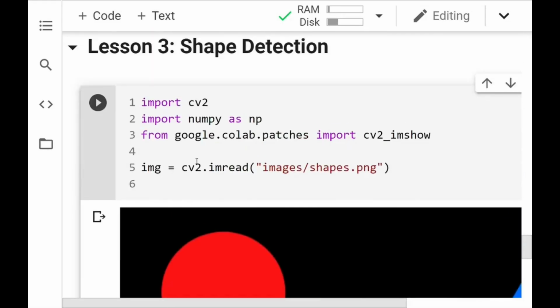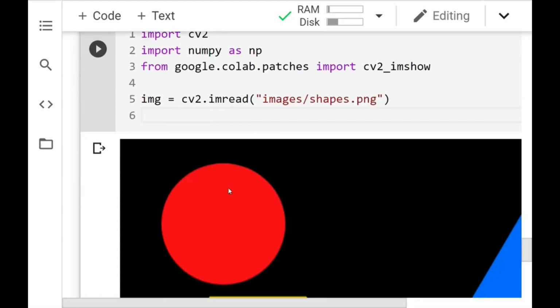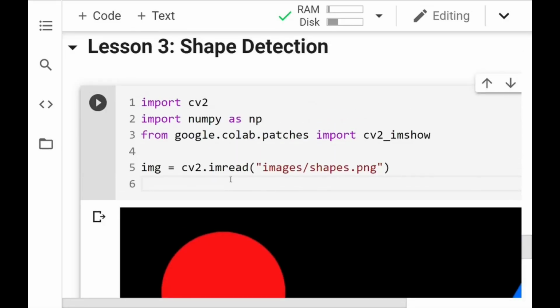But if you were going to give this control to a computer program, how would the computer read through all these colors and identify these shapes? Of course we need some sort of algorithm in order to do this, and we'll see how we can do that. We'll try to read these shapes through OpenCV, from an image processing perspective. The first thing we want to do is convert this into a grayscale image, and we'll use the OpenCV function convert color.